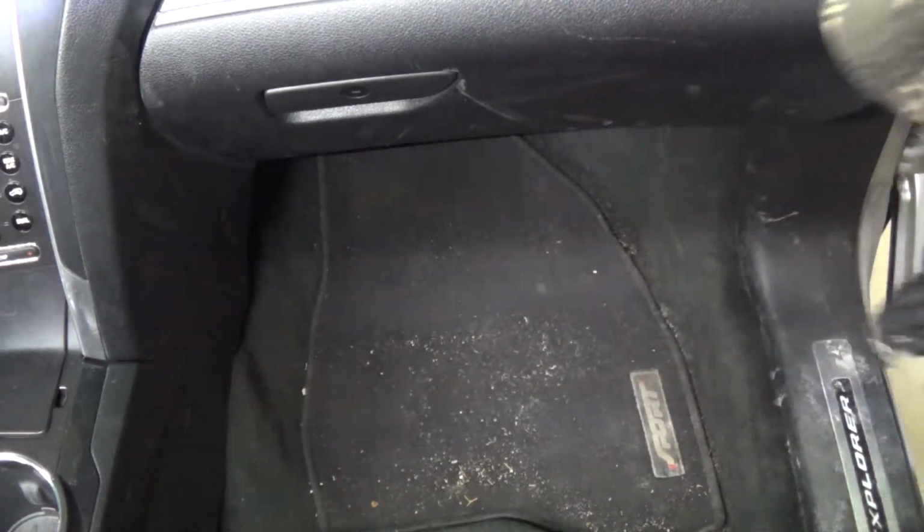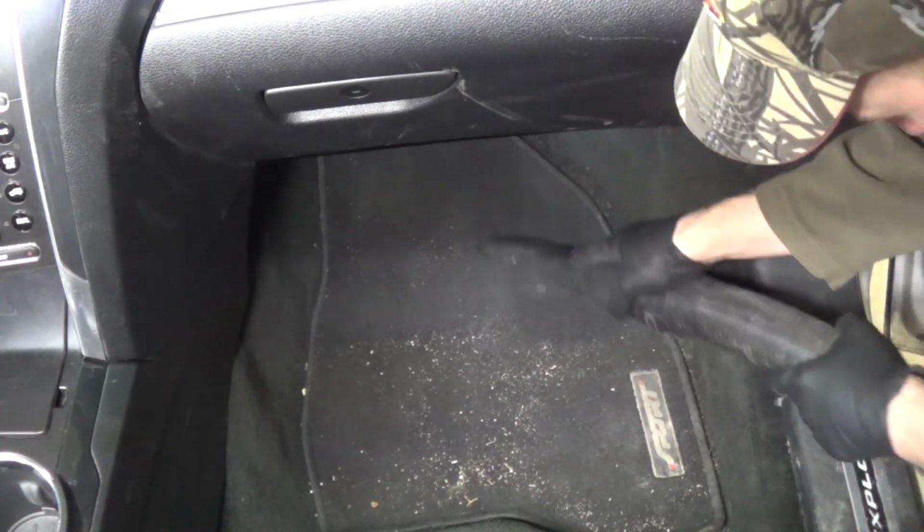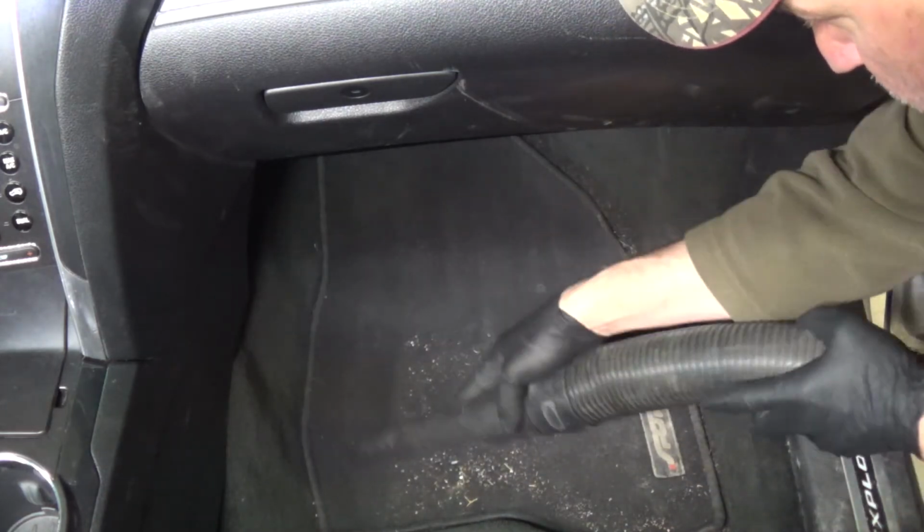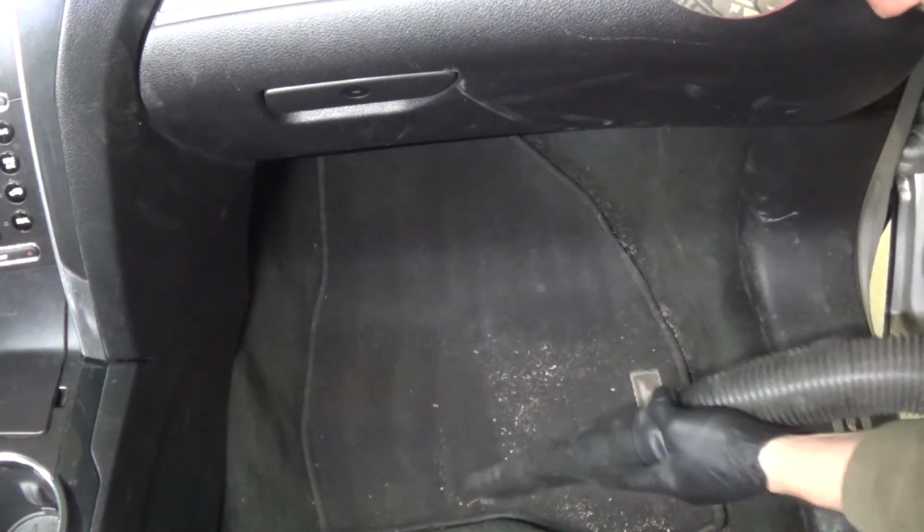I'm going to do my best to get this vehicle in as perfect condition as I can. Make sure you stick around to see the impressive before and after photos. Let's get into it.